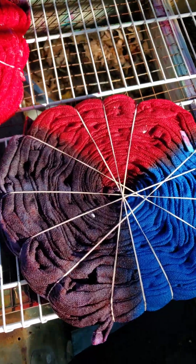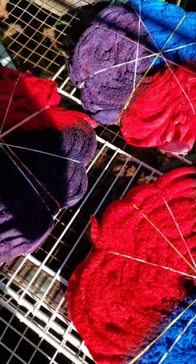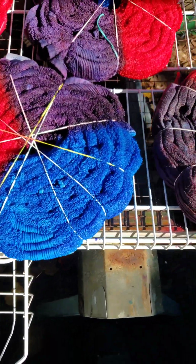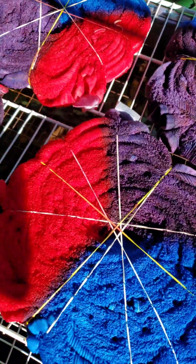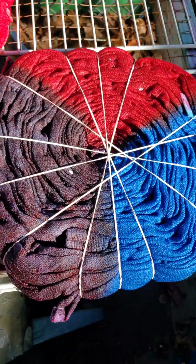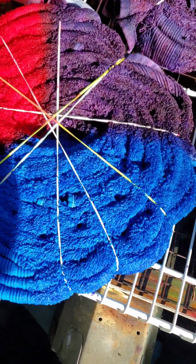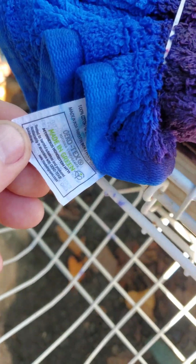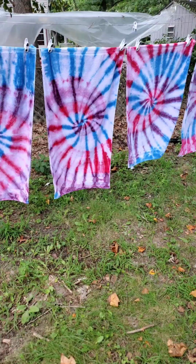Here we go with our shower curtain right here and our 4 matching towels. What we'll probably do is do the shower curtain separate and then do the towels separate, just so we get a nice clean rinse out of it. Make sure all the dye comes out. Don't want to overload your washer. These are nice, thick, heavy towels. Wash out time.